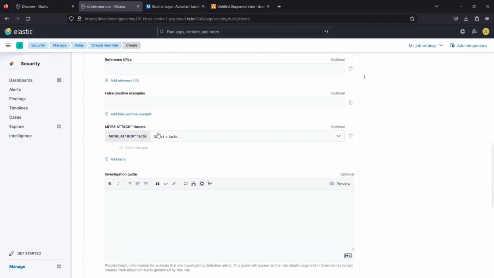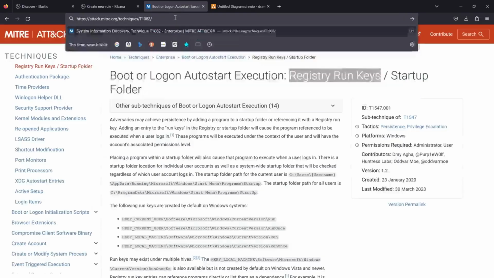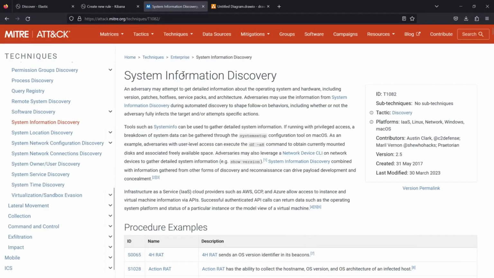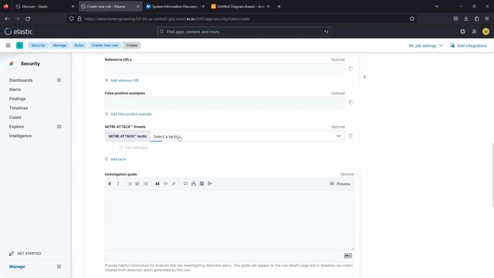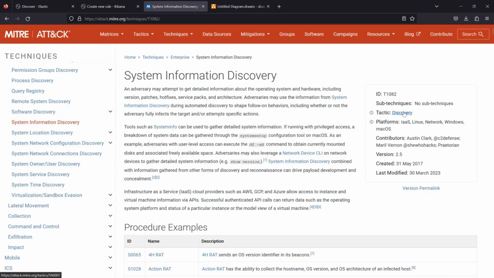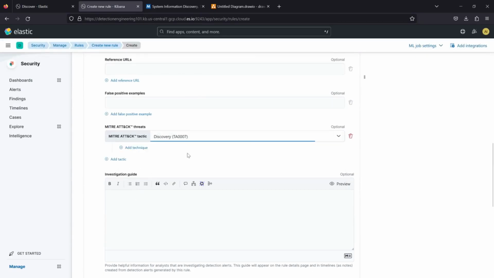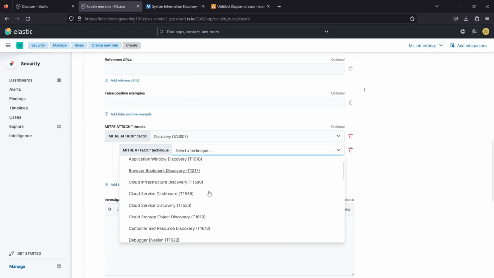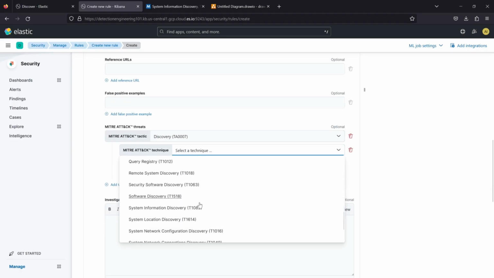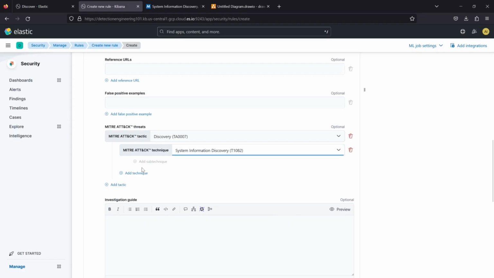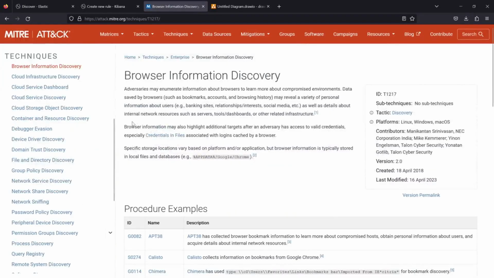And under advanced settings, we can actually have two MITRE tactics and techniques that are applicable to this activity. All right. First off is system information discovery, and this is that sysinfo that we worked through in our last video. So looking here, we have discovery. And let's add this in here. Okay, we have another tactic and technique, but it is still under discovery. Since we're grabbing the browser history, we might be able to consider this browser information discovery. Okay.